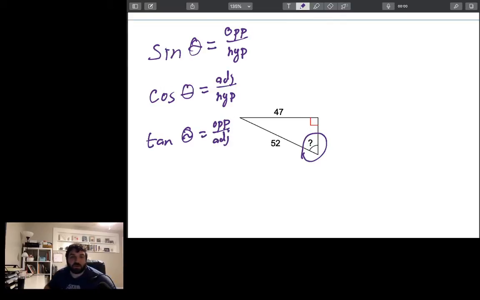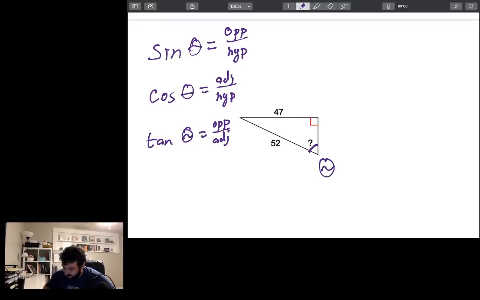If you need a walkthrough of how to figure out where opposite, adjacent, hypotenuse are, and where theta is, please see yesterday's video. We'll talk about that briefly here in the next couple seconds, but if you need more information, check yesterday's video out. All right, so like we said, theta is always the angle we're talking about, and we've got a question mark here. We are trying to find what's the angle measure.